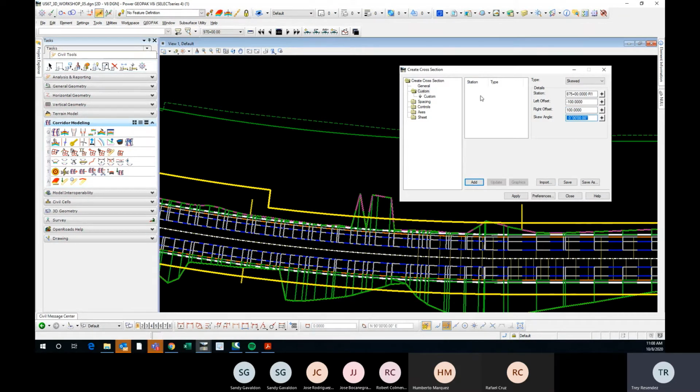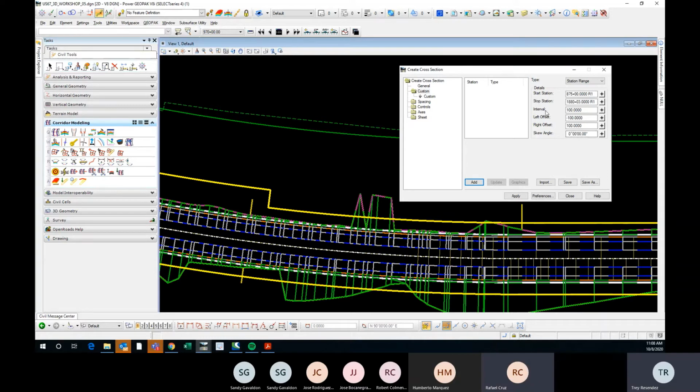Then it applies here, and you save these custom settings somewhere that you know where they are. Anytime you need to cut cross sections, you can just import those, and it'll store whichever cross section you saved. It can save you a lot of time if you take the time to add the cross sections that you cut on a normal basis.